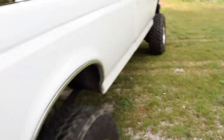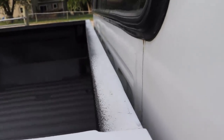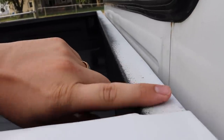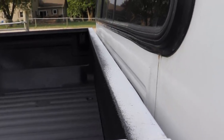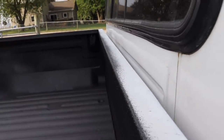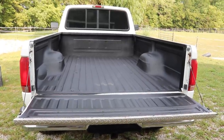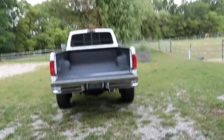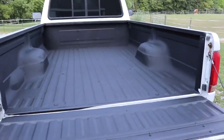It looks really, really good. I got a little bit of overspray up on the top of the back bed rail, so I might just take a roller and roll it right across the top of the whole back — if it's got a little overspray, I'd rather it look intentional and just bed-line that back portion. We're going to do a second coat real quick and it'll be done. The bed liner kit is officially 100% installed.